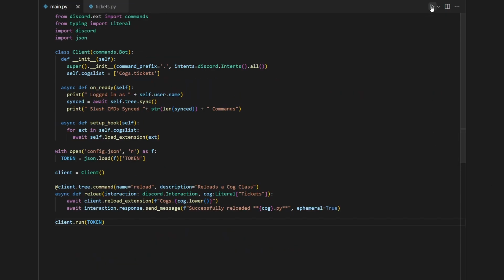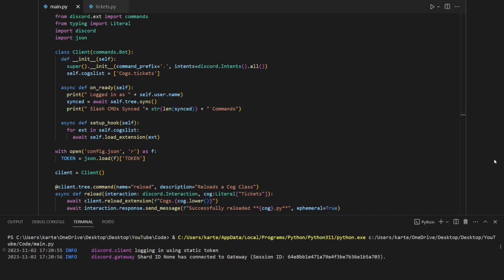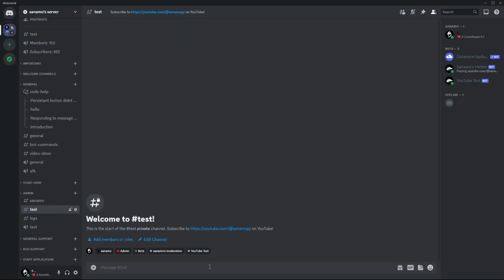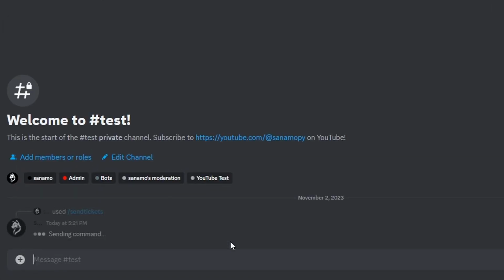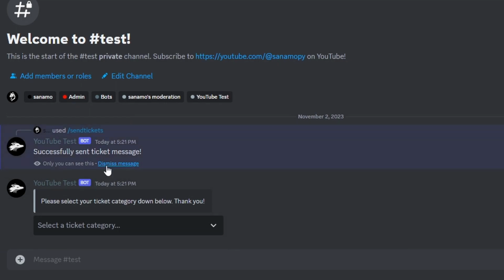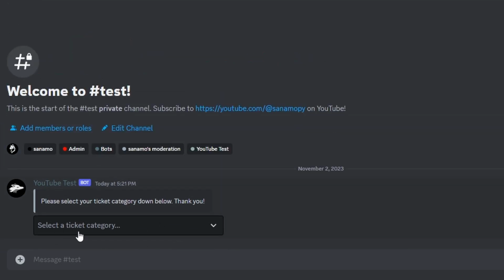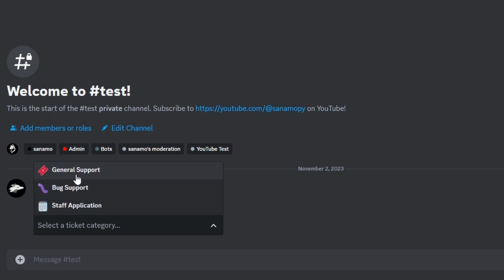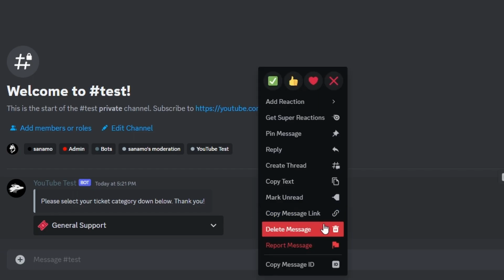So let's run our bot just so we can see where we're starting, what this command sends us, and so we can map out where we need to go from here. Let's head over to Discord and run /send tickets, and you can see we have our message here. It has the dropdown class attached to it, and we have our 3 categories here. That's awesome. So the very first thing we need to do is handle what happens when we press this, because right now it's just going to defer the response, but we need to work on creating the ticket. So that is the very first step, and let's get into that.